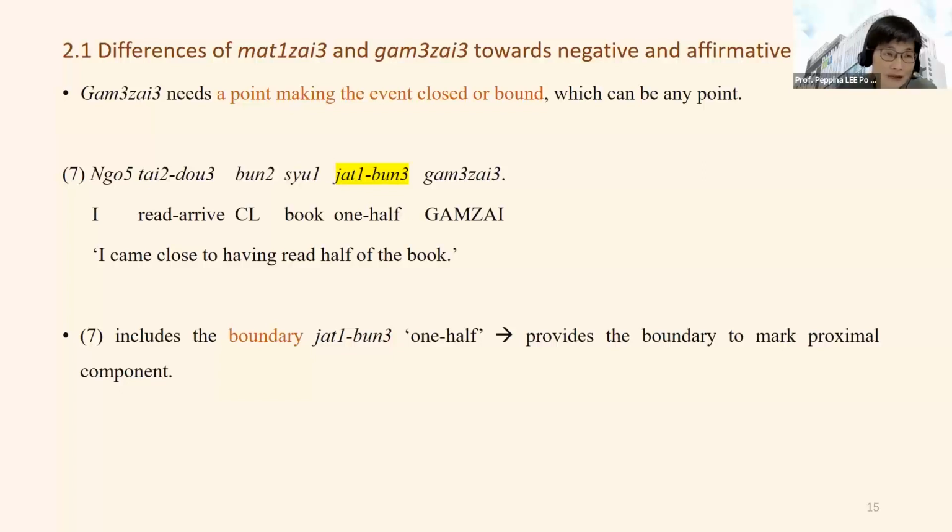So for example, like 7. 我睇到本書一半. 一半 definitely does not give you the top end. However, it does close off the boundary of the reading to half only. In other words, what we are saying here is that for 咁滯 in the affirmative, it needs a boundary, and it can be the top end, like the completion or finish point, as indicated earlier in 6, or in the case of 7, just a half, which can close off the boundary. That will also be good for 咁滯.